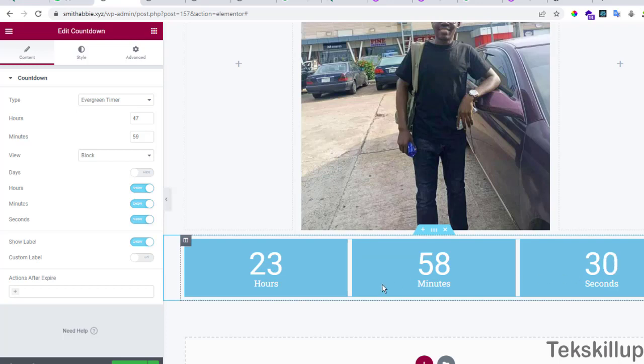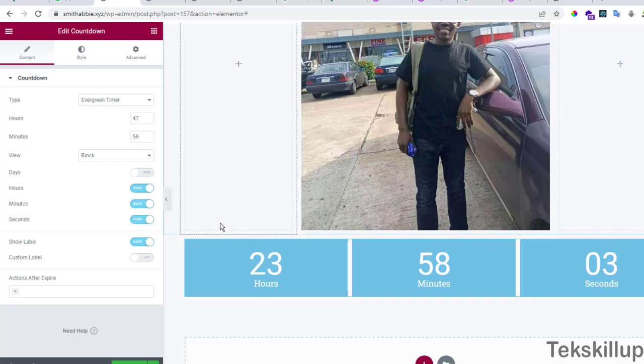Whenever a customer comes like this to see the countdown timer, let's take, for example, we'll be adding maybe an offer. You are giving an offer for a product, and then you are telling them this offer expires in 23 hours, 58 minutes, 17, 16 seconds. So this is going to create a sense of urgency, enabling the customer to quickly take action, maybe purchasing the course or getting the offer.